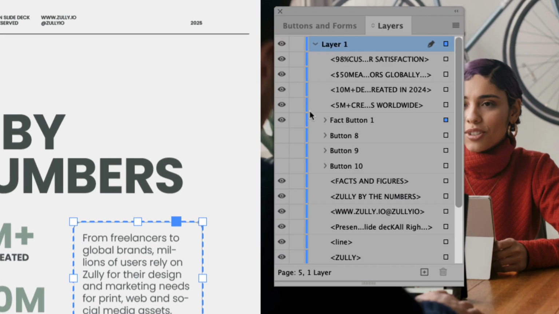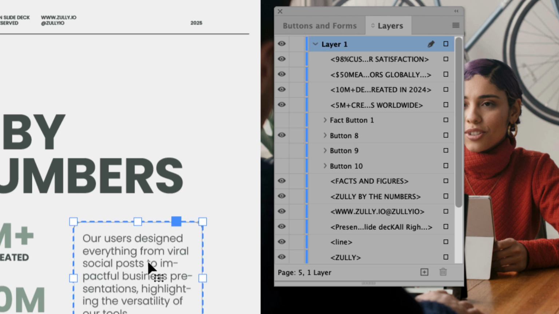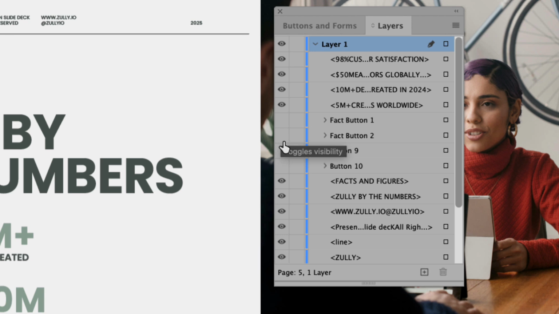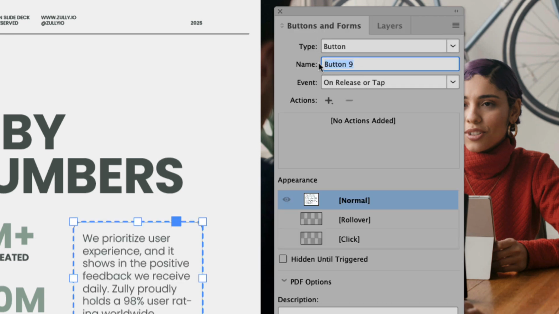Go back to Layers, turn off Fact Button 1 and turn on Button 8, and we'll rename this button to Fact Button 2. Back to Layers, turn off Fact Button 2, turn on Button 9, which is Fact Button 3. And let's do the last one.